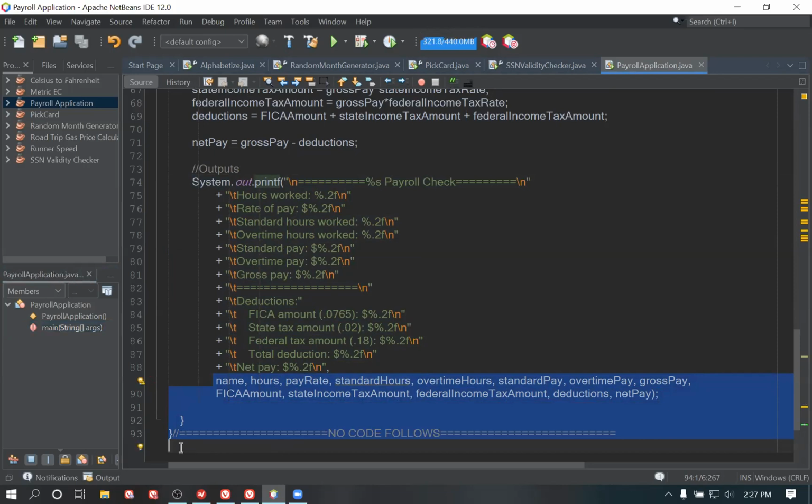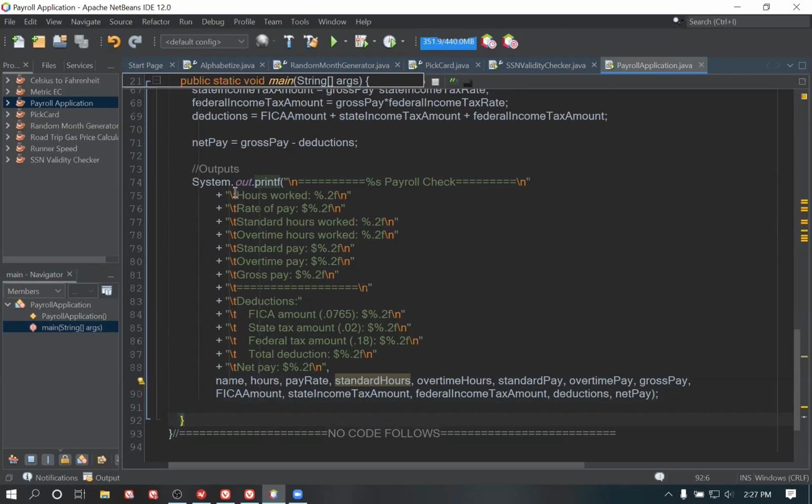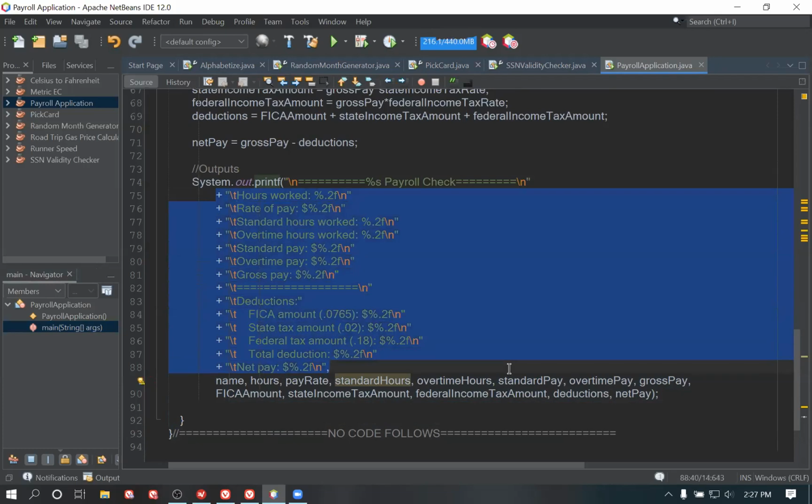Up at the top, underneath system out printf. Everything under that down to there, stop. And up on the, run them out to your right. Keep going to your right, right there.